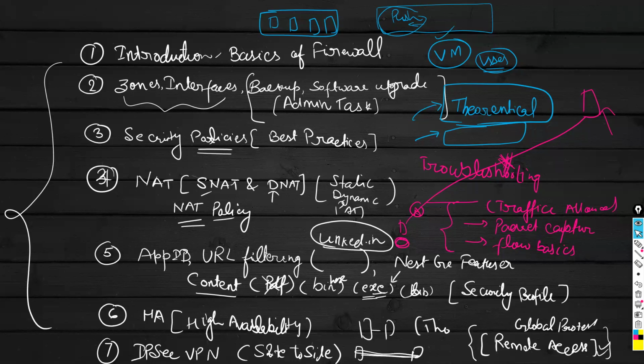If a requirement comes from the client, first we have to create a zone, interfaces, or a security policy, if there is no existing configuration. The troubleshooting part is a different case: if the zone, interface and security policy are already there and an issue occurs, then we can troubleshoot. But if we are new and creating any rule or policy, and I don't know the exact terminologies, what should we go for at this point?